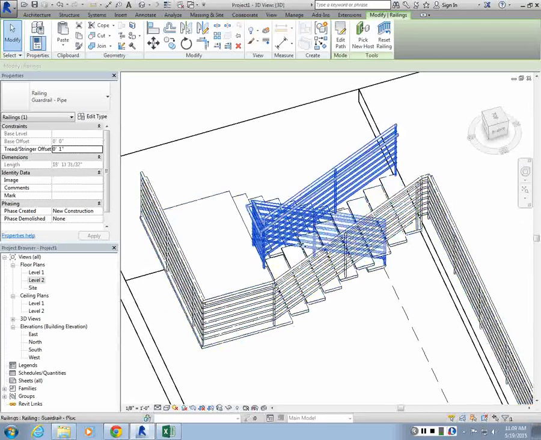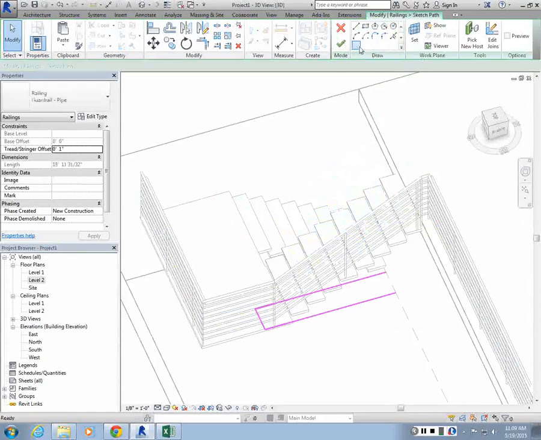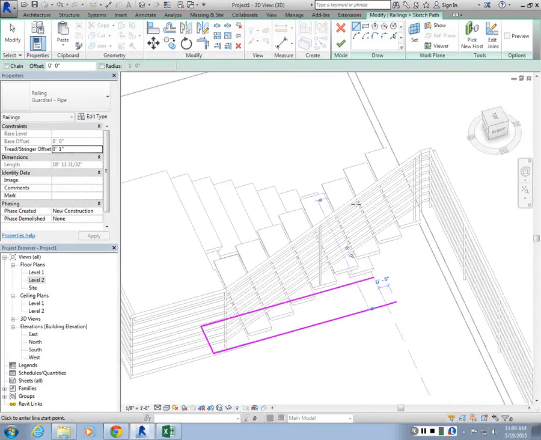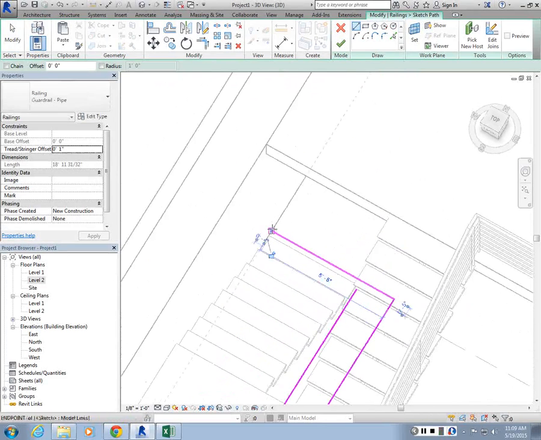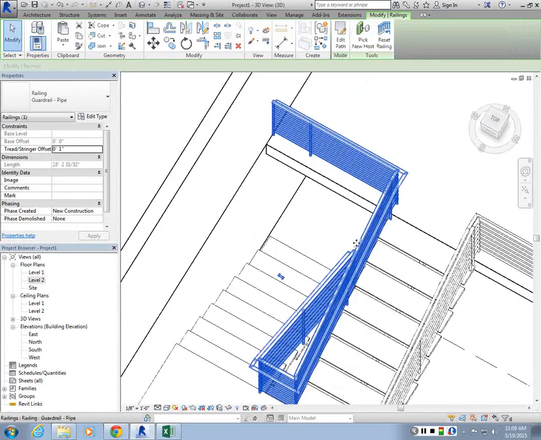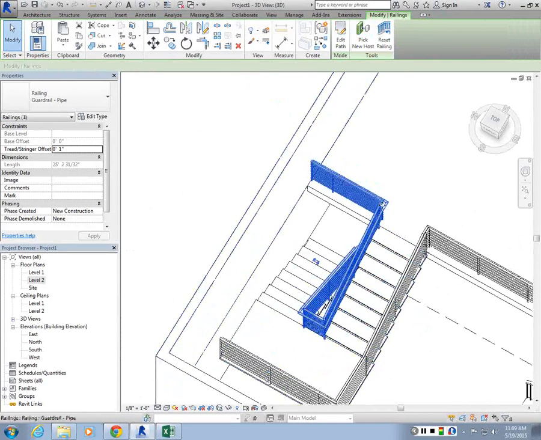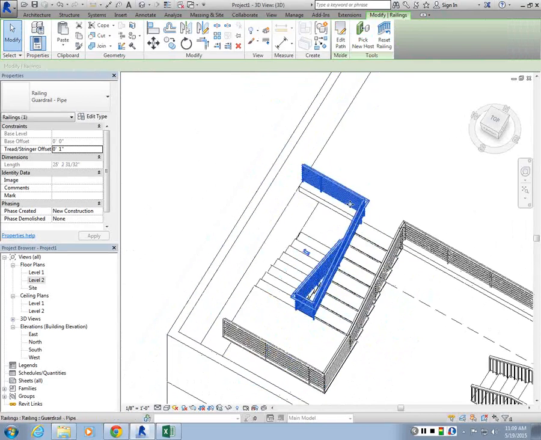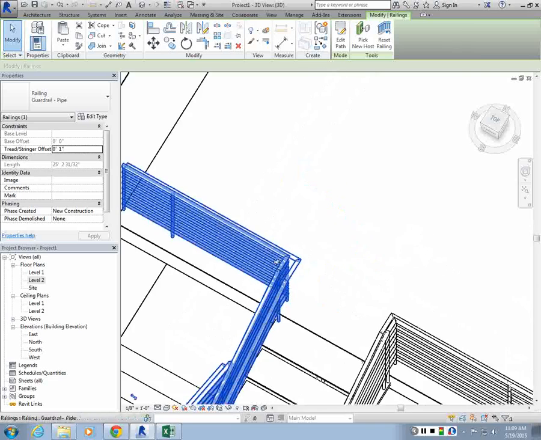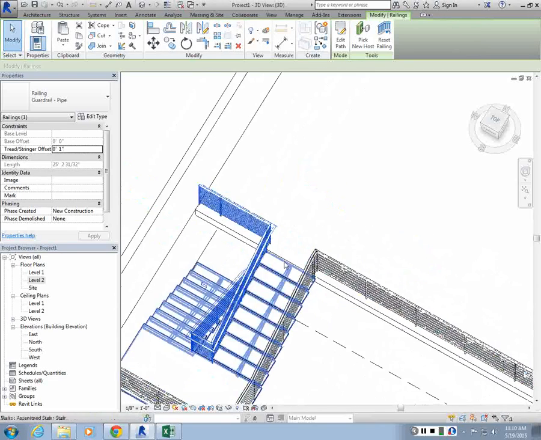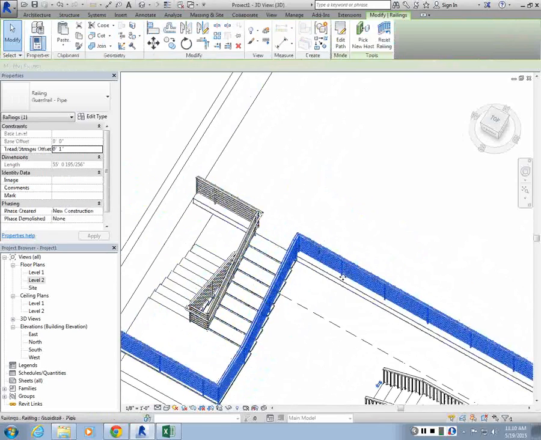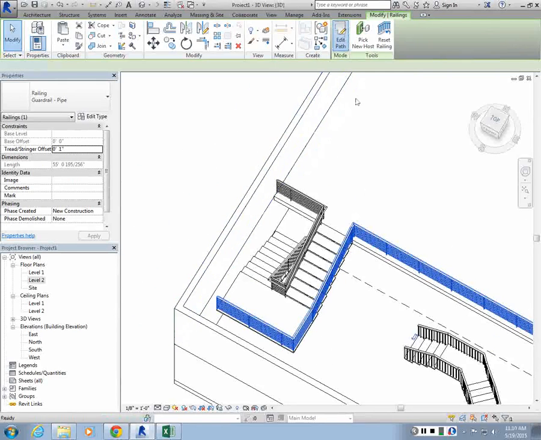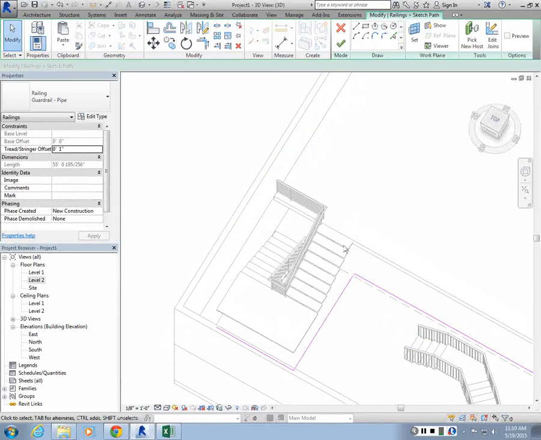So I can choose this inner railing, go to edit path, hit the line, and continue the sketch. And go to the wall. You can do this in the plan view as well, and hit check. So now it will continue, make it connected. You can make them separate as well by including railings, but they won't be connected on these joints. But you can also edit them by adding more lines to the sketches, right? So you can choose the railing, go to edit path, and add these segments there so that they are connected.